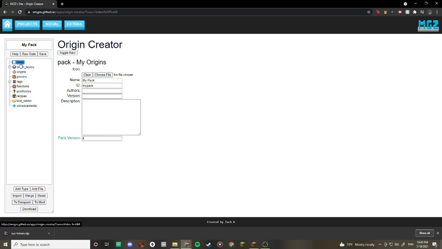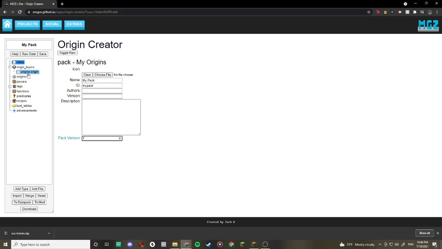Here you have the meta tab, which basically you just name the file, you choose an icon. So basically when you download the data pack, it will have an automatic name and an icon when you put it in. You can also have a description and stuff. And this right here, pack version, this is pretty important. For example, 6 means it's for 1.16. 7, which I'm going to do right now, means it's for 1.17, which I find easier. Yeah, so that's pack version, that's meta.